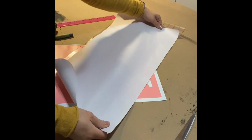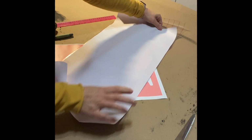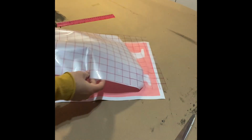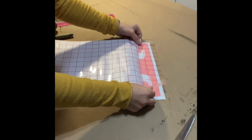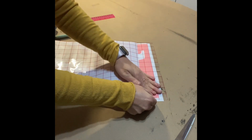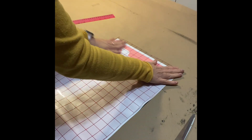When you work with a bigger piece of a stencil, I recommend when you use your transfer paper to take the backing out, but put it back on a few inches from the top. Just leave yourself a few inches of the sticky part to work with, then follow the red lines and pull the backing of the transfer paper out as you go along. And that makes the job so much easier.